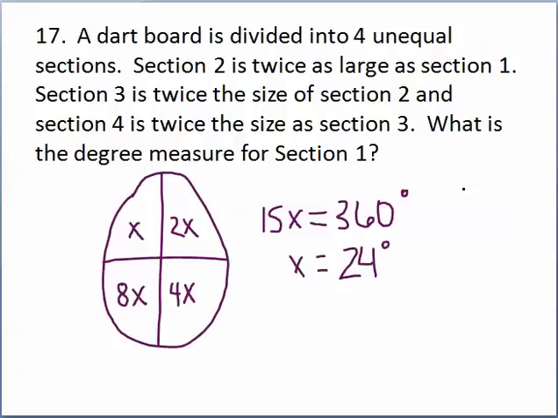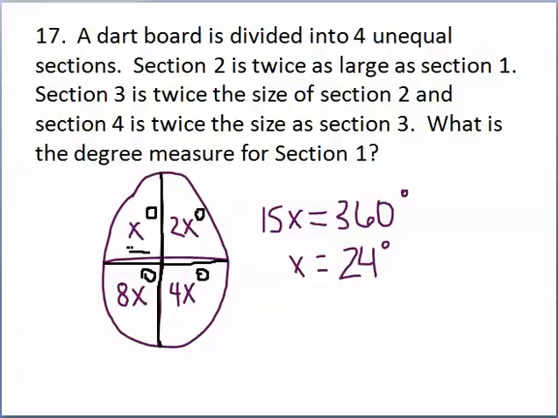All right, let's see how you did. I didn't do a very good job of drawing a circular dartboard that was in 4 unequal sections, but I drew a picture. So I was able to then come in and say, all right, I have a picture of a round dartboard that is in 4 sections, and if this is x degrees, then that means the next section is going to be 2x degrees, and the next section is going to be 4x degrees, and the next section is going to be 8x degrees.